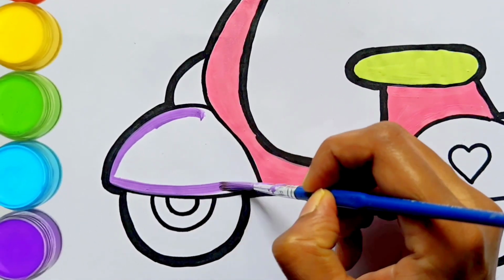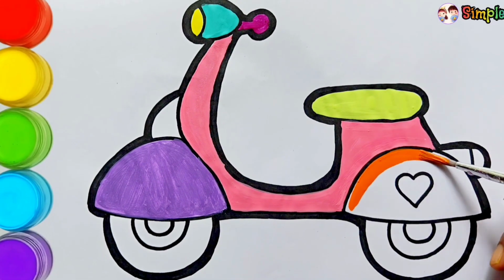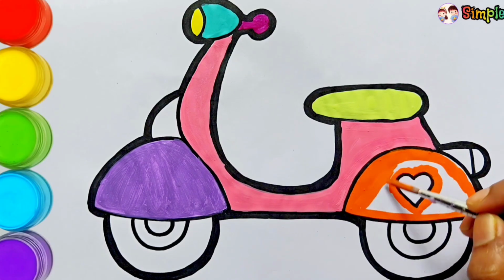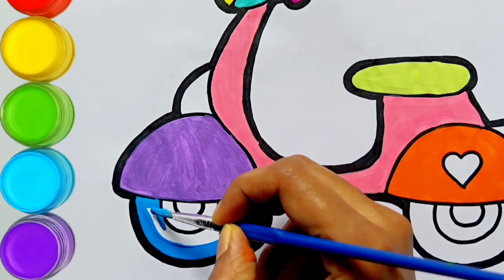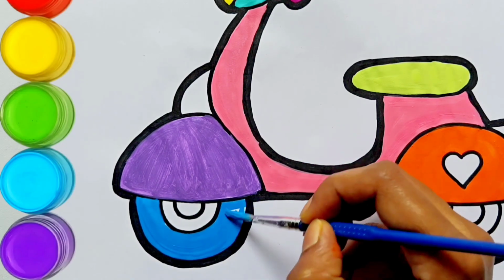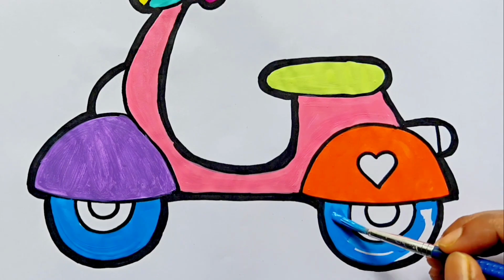Now, let's move to the wheel cups. Use purple for the front wheel cup. Orange for the back one. For both wheels, use blue to make them stand out. They look so cool.